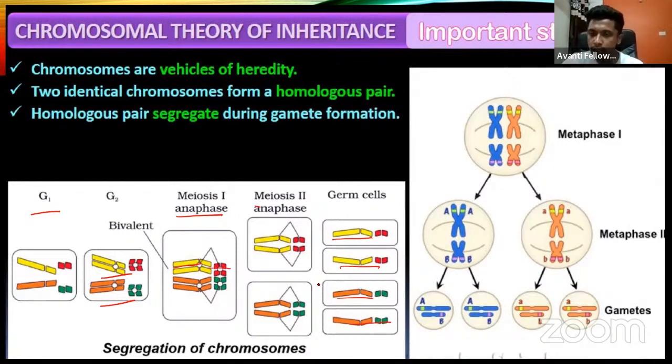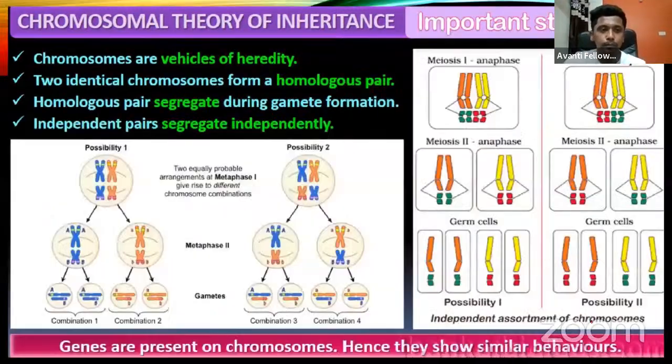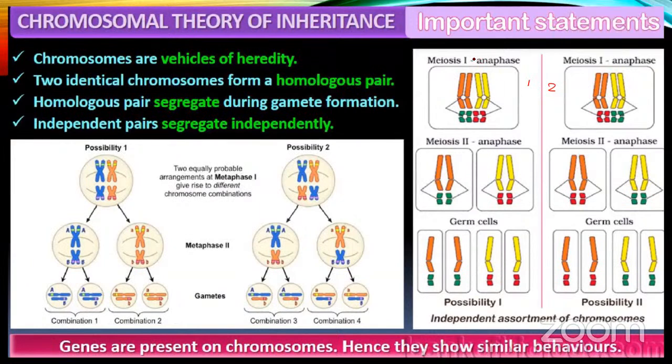Now you see here, it is very simple. In this example, the blue and blue are going together here. So this A and A will come, this A and small b will come here, and this A and small b will come here. Again here, the small a and small b will come here, and the small a and small b will come here. One more example I will give you. Look here, this is a very brilliant example. So we have meiosis. This is the first possibility and this is the second possibility. So in meiosis 1, anaphase. Yeah, please take your chat book.